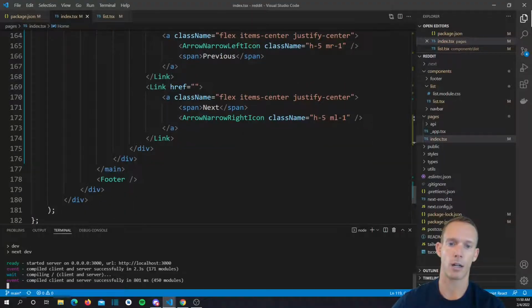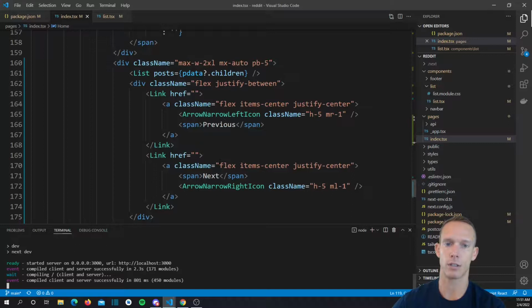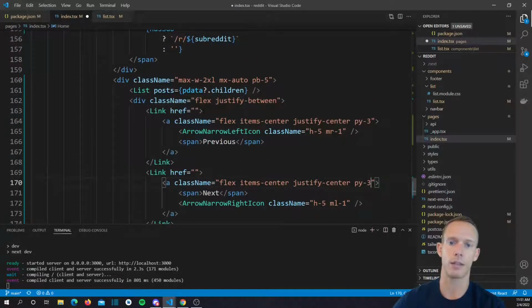So let's go back here. I realized that we never actually even styled these things. Let's just say we want a little bit of padding, py2, px1. Actually, let's not do any px. Let's just do py2, let's do py3. Why not? Add a little bit more padding. And also, we need to create these links.